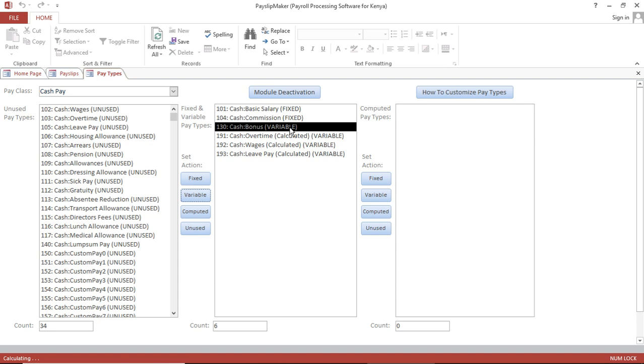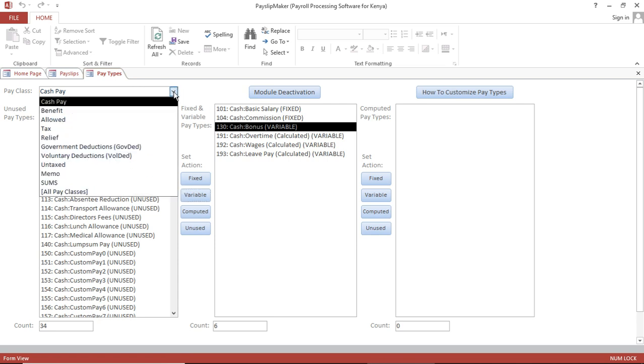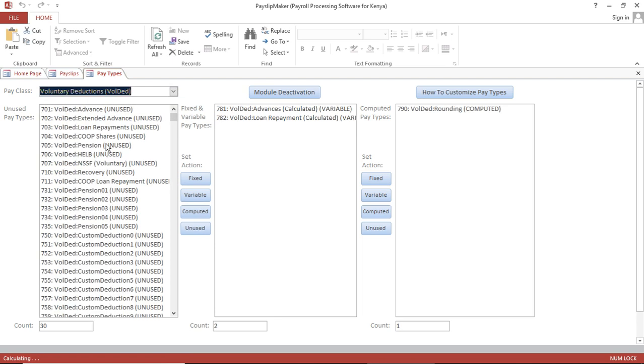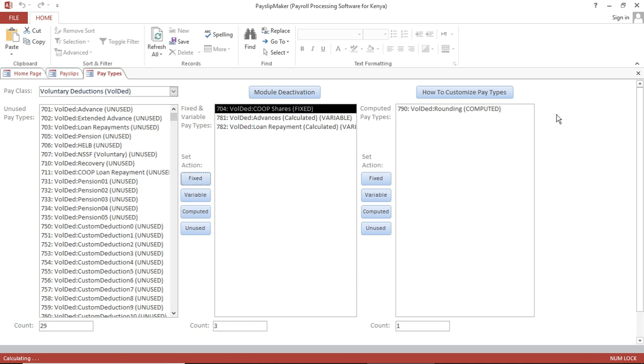Variable amounts, once you put it in a month's payroll, when you go to the next month and copy the previous month, which you're going to see, it does not come forward to the new month. It assumes that that amount was only supposed to be in that previous month, but it will bring forward the line with a zero value, and you can decide whether you want to use it or not. Now I'm going to also add a voluntary deduction. Say we are contributing cooperative shares, and let's say that's fixed. So that's basically how you do customization.